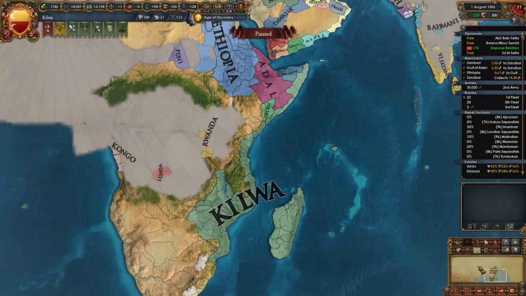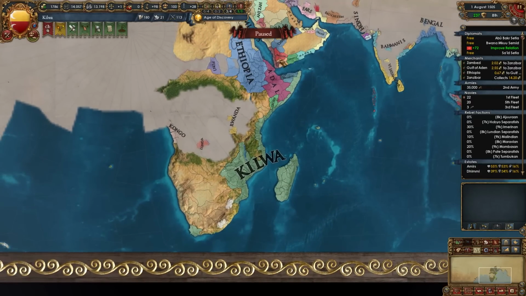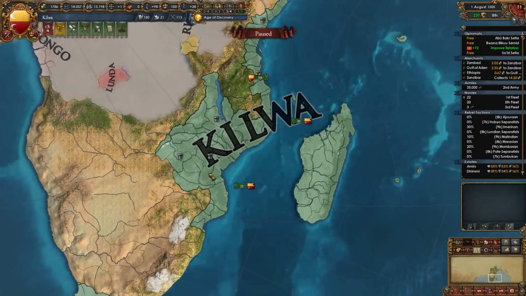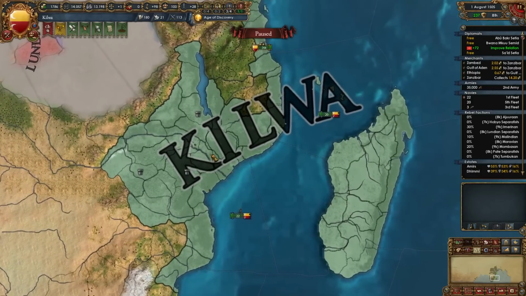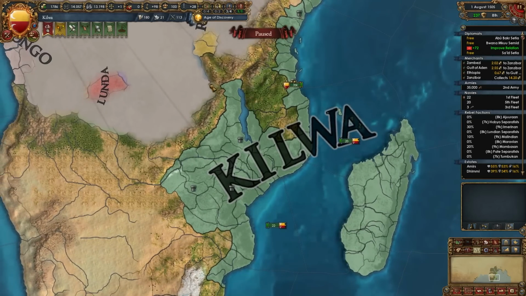And by around the time colonialism comes around, your game should look a little something like this. Basically, we start off as Kilwa, pretty much the most powerful nation over in East Africa. And right at the start, we focused on completing some missions right here, annexing our subject, and then pushing into the nations that were located over here, mainly Makua and Mutapa down here, and then later on, the small nations that are located around Lake Malawi.